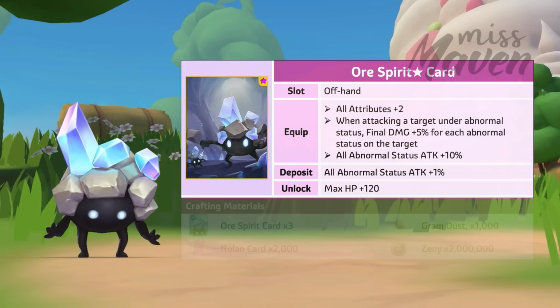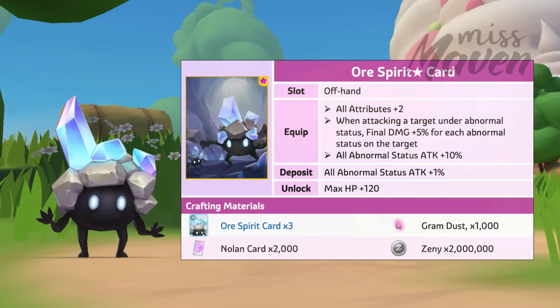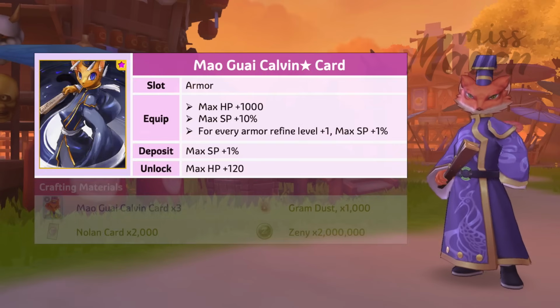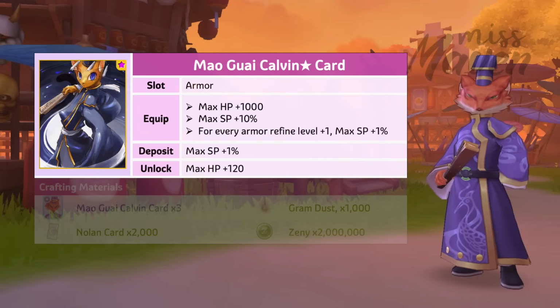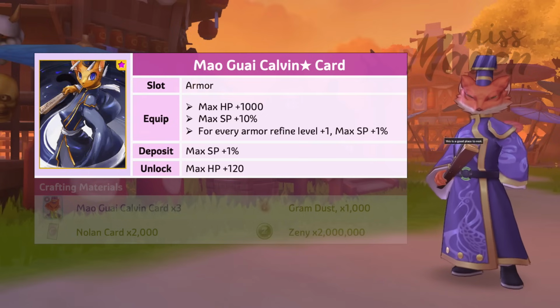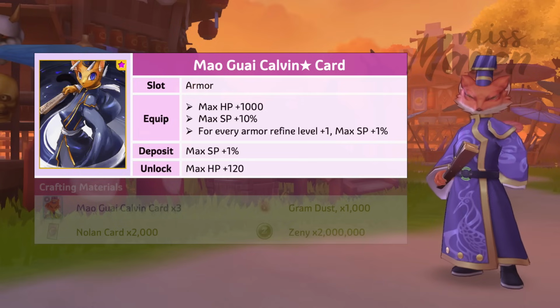Depositing this card in the handbook increases all abnormal status attack by an additional 1%. The crafting materials are 3 Ore Spirit cards, 2,000 Nolan cards, 1,000 Gram Dust, and 2 million Zenny. Up next, we have the Maogwai Calvin star card, which can be placed in the armor slot. Compared to the regular version, this new star card will boost max SP by an additional 1% for every armor refine level plus 1, giving a total of 26% max SP if your armor is refined to plus 16.